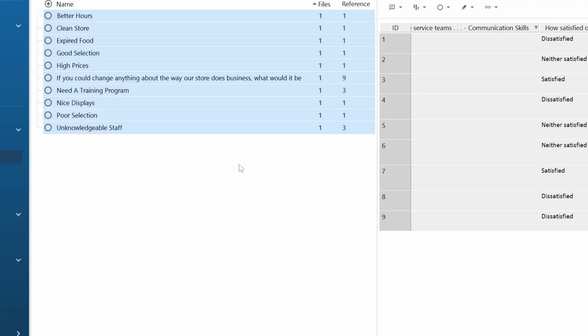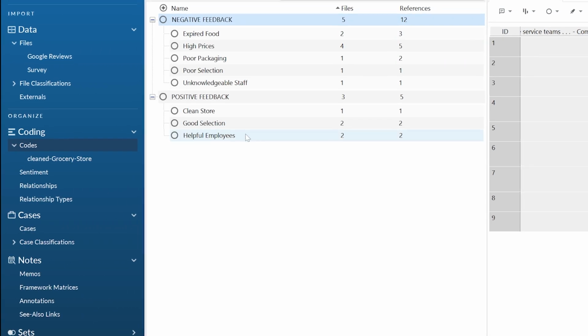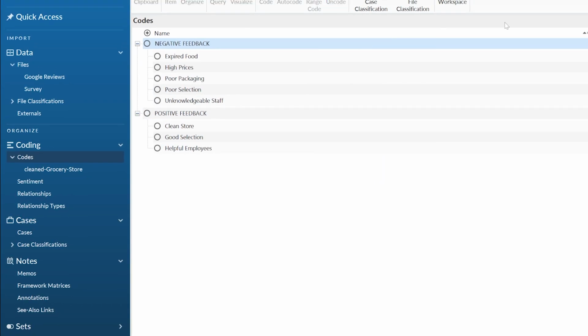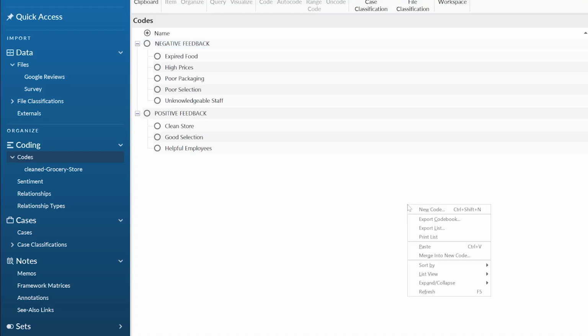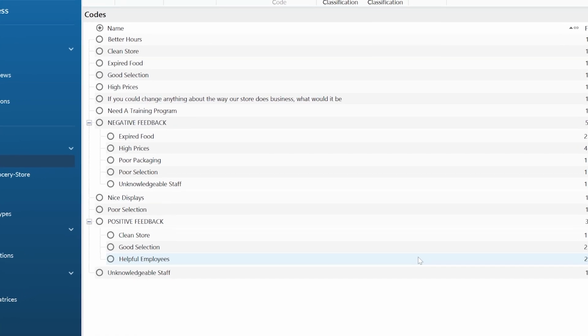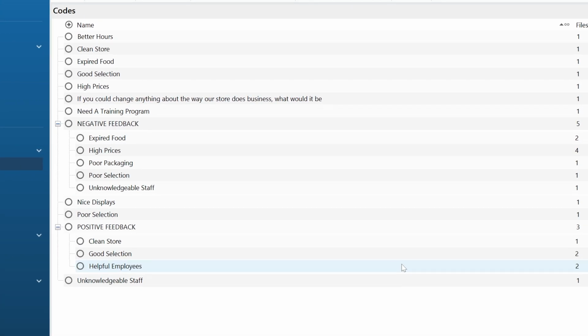Next, navigate to our top-level codes. Let's close the tab showing the survey data in the table format to give ourselves more space to work with. In the top-level codes pane, right-click on a blank area and select Paste from the menu. It may look a little messy at first, but we'll organize things by sorting the codes into positive and negative sections. As you recall from the previous video, you can click on a code and drag it into either the negative or positive feedback parent code.